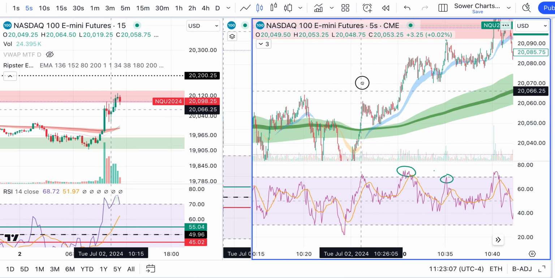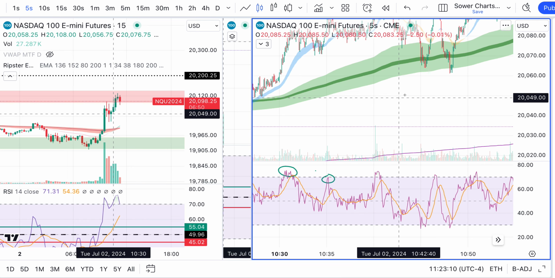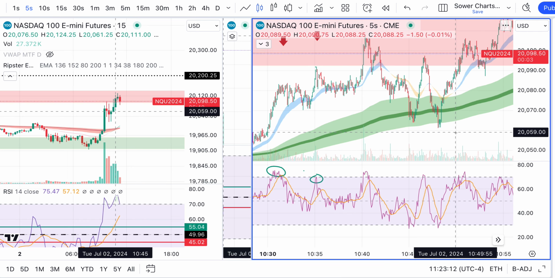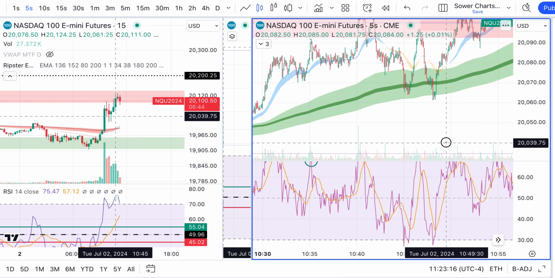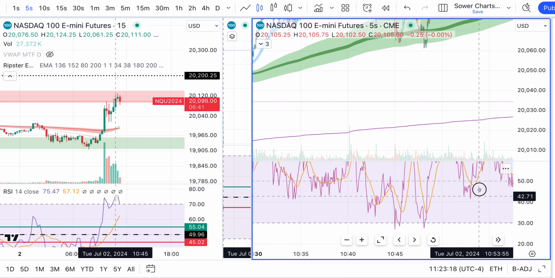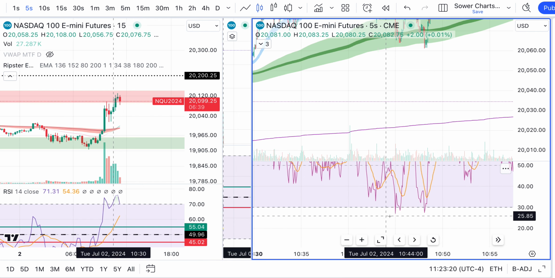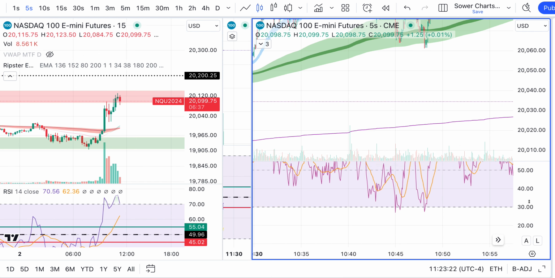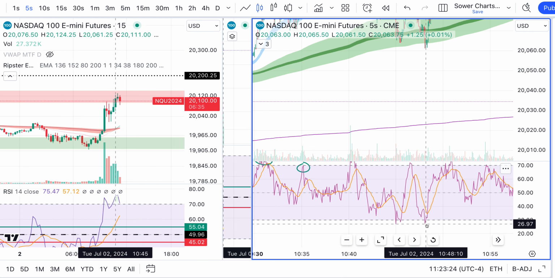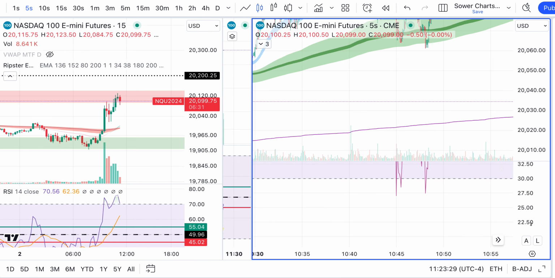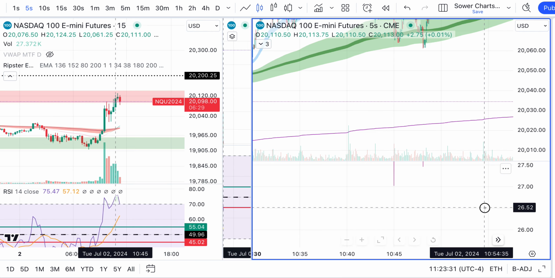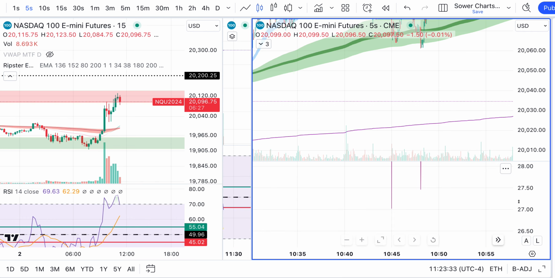I really like them. There was one more that I almost pulled the trigger on, and that was this one. As you can see, the price was lower here, but when I looked at these two RSI readings, they looked identical to me. I wasn't zoomed in that much, but they just looked identical to me, which I didn't really like. I really wanted the second one to be clearly higher. If you zoom in and take a microscopic approach here, you can actually see that it was higher, but man, not by much.